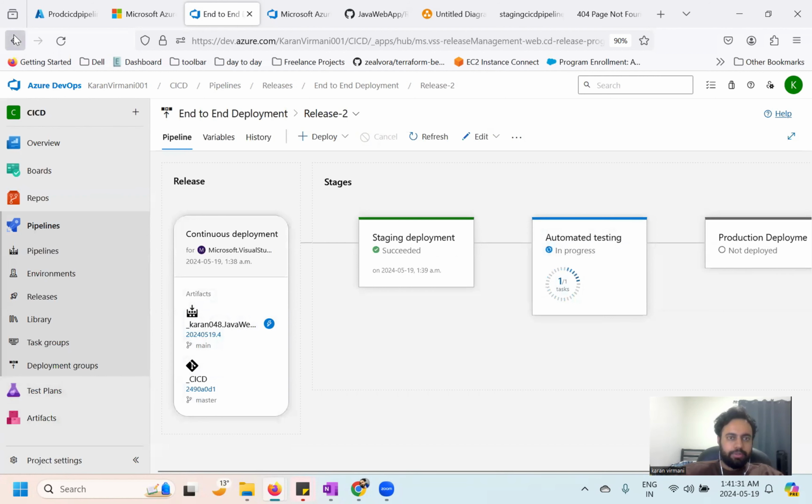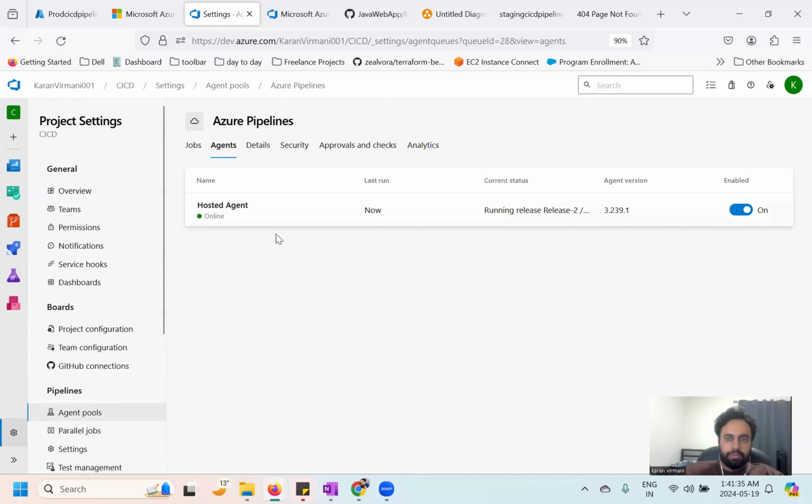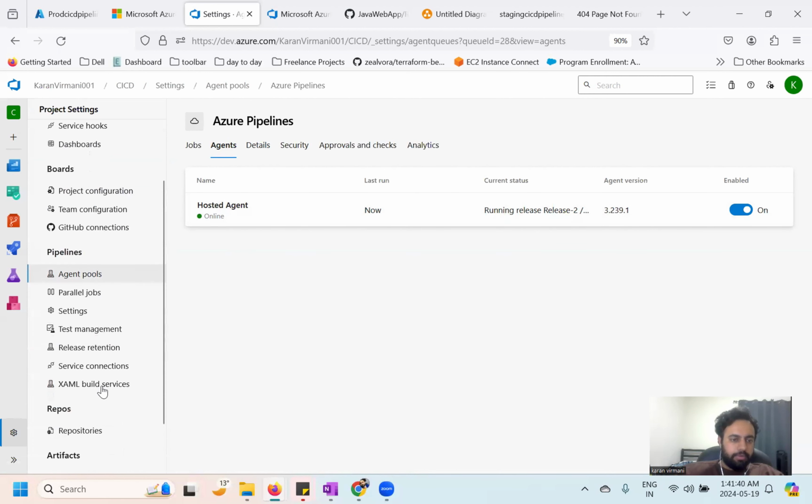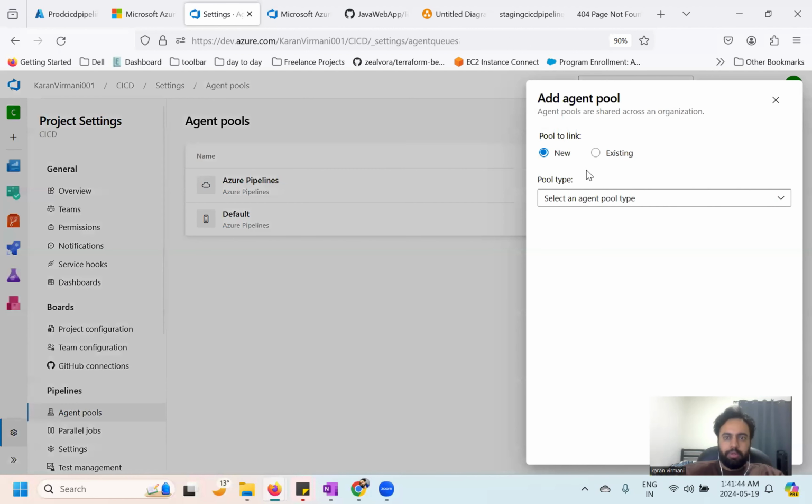You see. So even if you want to create your own, inside this there is only one agent. Even if you want to create your own pools, you can just go here and add your own pool. Or let's say new self-hosted.